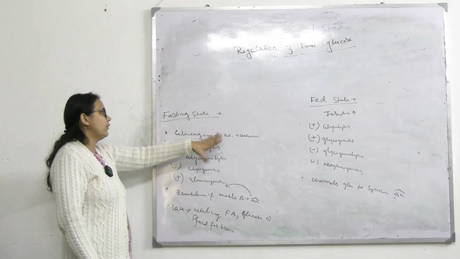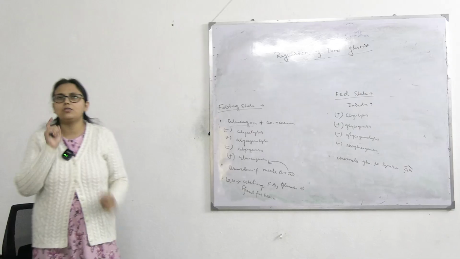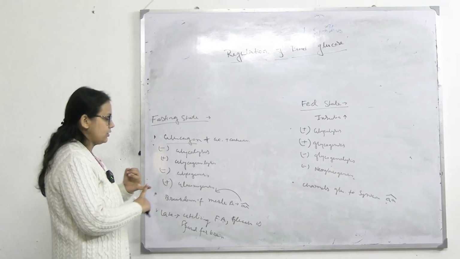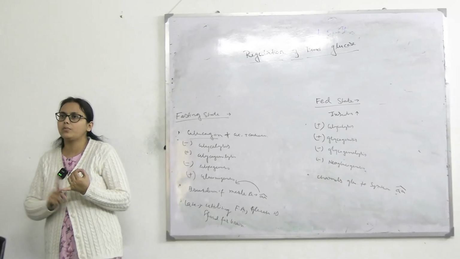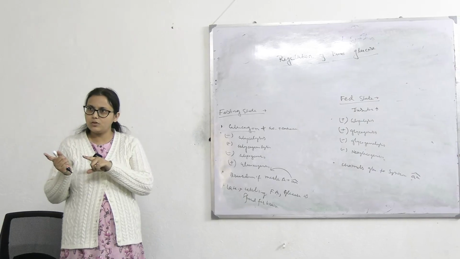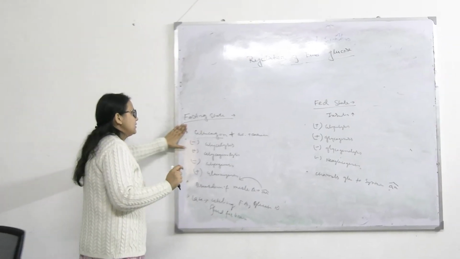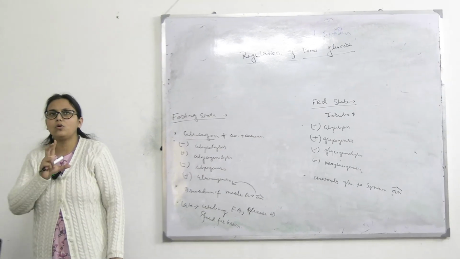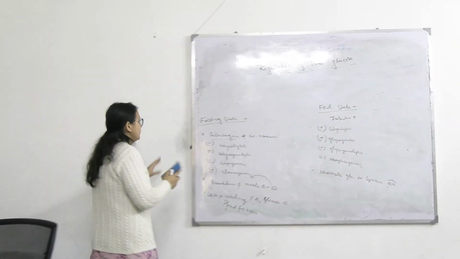So this happens in the fasting and the fed state. So we have discussed what is the normal level of blood glucose, what is called hyperglycemic state, what is called hypoglycemic state, why hyperglycemic and hypoglycemic states are dangerous, then factors causing addition of glucose, factors causing leaving of glucose, then what happens in the fasting state, what happens in the feeding state. Now we will discuss the role of endocrine, that is the individual hormones.